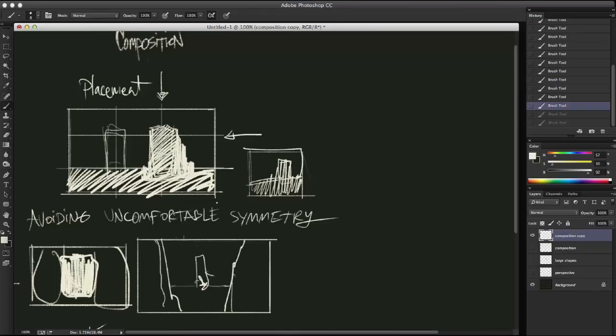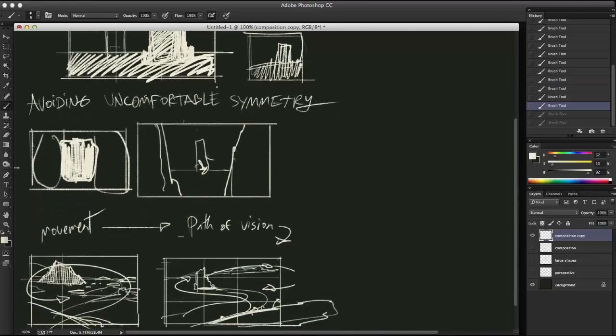If you have an object placed right in the center, unless it's very intentional that that's what we were trying to do, is create a symmetrical, regal, royal type of composition, then it's just going to make the viewer feel like something is wrong or uncomfortable, and they won't be able to exactly explain why sometimes. So creating an interesting positive shape and an interesting negative shape, dividing up the space in an asymmetrical way is a good way to start.